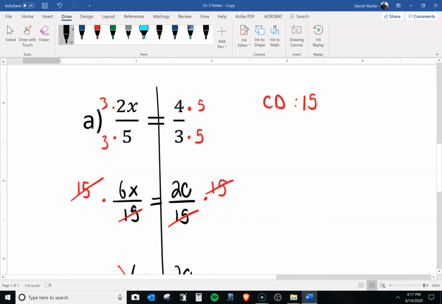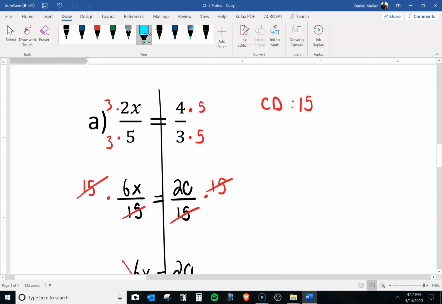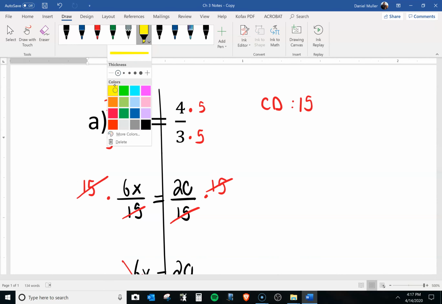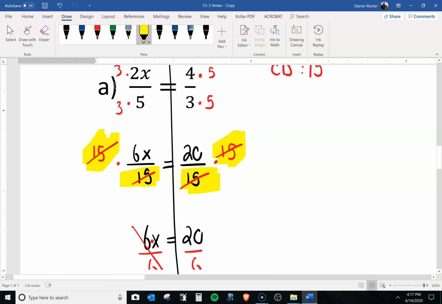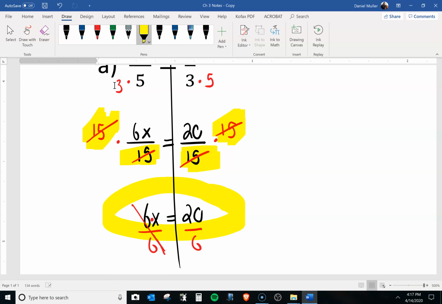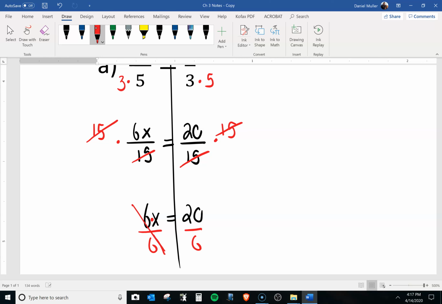So how do you get rid of the fraction? Well, step number 1, just as a recap here, was to get a common denominator. As soon as you had a common denominator, you could then multiply by 15 on the numerator, and those allowed you to cancel out. And now you were left with 6x equals 20. There's no fractions in there at all, and you could just do backwards BEDMAS. So keep that in mind. Get a denominator that's common, and then get rid of it. That's our plan. So let's do that here.